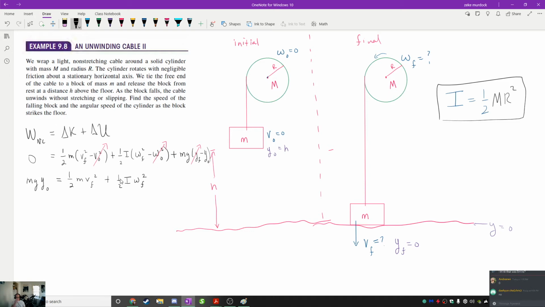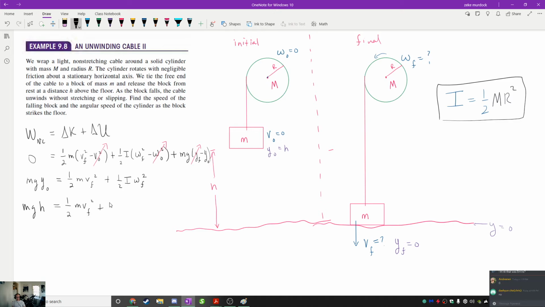Okay, now we have an equation that has a lot of symbols, so I think sometimes it can be hard to differentiate between what's a symbol and what's like a given value. But in this case, I would say the masses are given, the moment of inertia is given, and the height is given. So we can plug in here mg times h. But we're still left with two unknowns, even if I plug all this stuff in. So I can plug in the moment of inertia too if I want to.